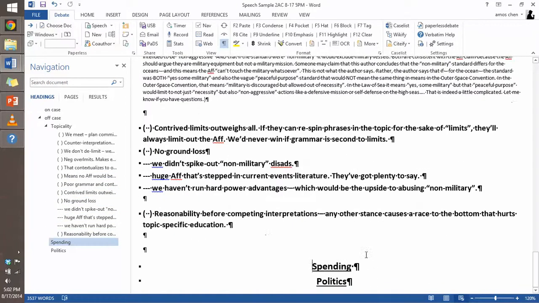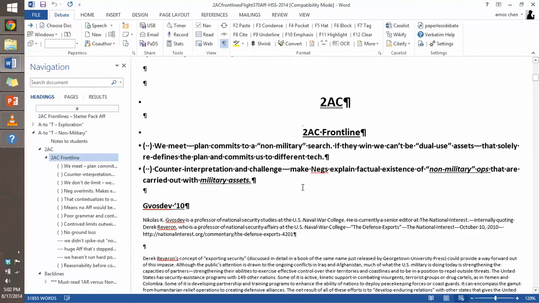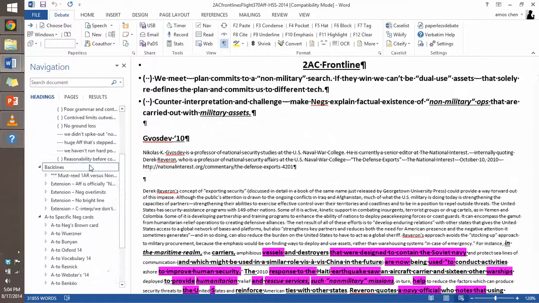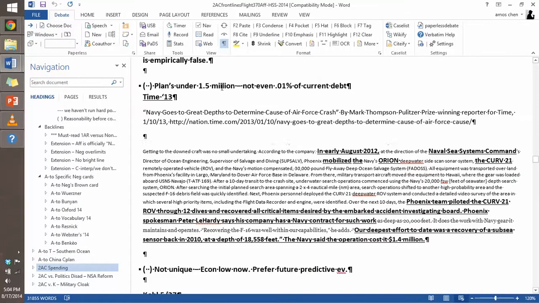So what do I do if I don't want to just read the entire block? If I don't want to read the entire section, what I do is I pull up the file and I go to a specific section. So I just want the price part. So I click the section I want. In this case, I click which hierarchy level I want to send to my speech doc. In this case, it's the card level. So I click that and then I hit tilde.